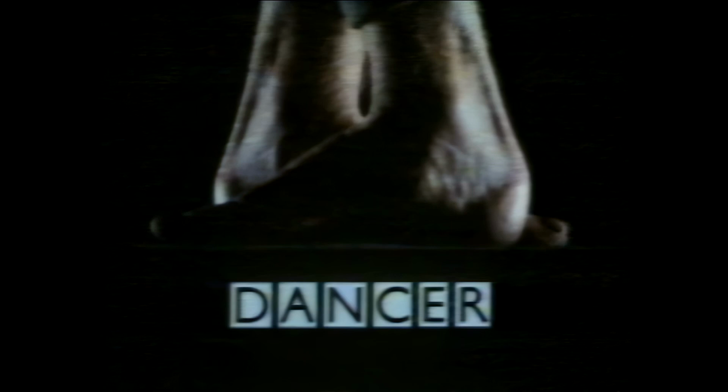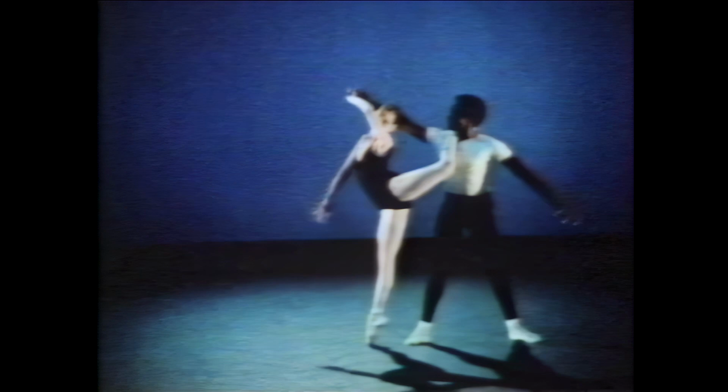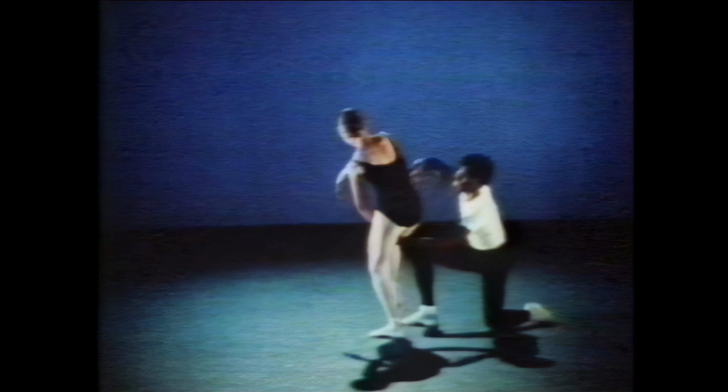The master choreographer of the 20th century, George Balanchine, expressed many views of a partnership in his ballets. One of the most powerful comes in his ballet, Agon.